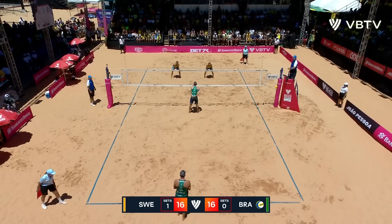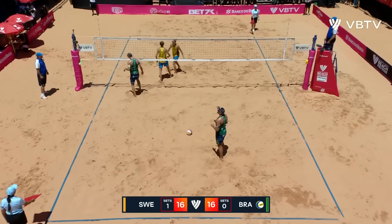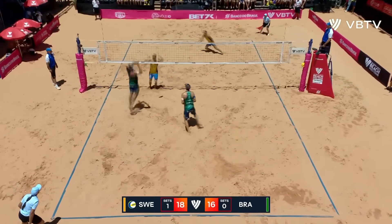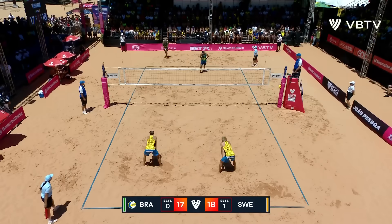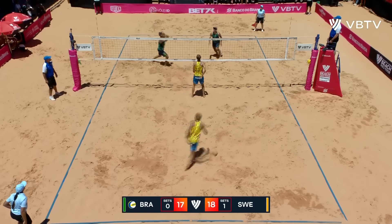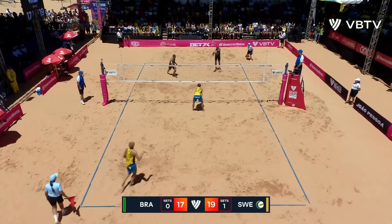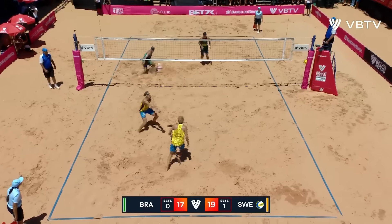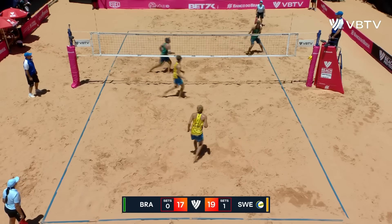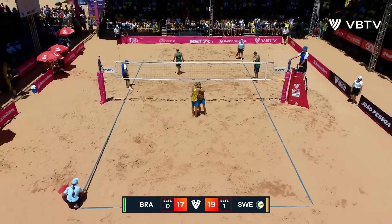Advantage Sweden — Sweden take it, back in front again. Lovely line shot from Brazil. That is a good serve; just knows where it's going to be. But so too that time did Helvig — that's a big point for Sweden. A swing to bring up match ball. Not taking the open court. Interesting — and unbelievably the block is made. I thought for sure that was going to be spanked down the line by Andre.